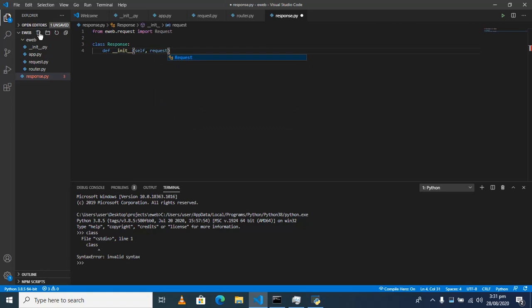So we need a request object, which is an instance of request, and then we also need to take in our status code, and I'll leave the default of our status code as 200. Let me just leave it that way so that they will be passed in by default. And then we also need to take in the content type, which is also a string. So if you are sending HTML, content type will be text/HTML. If you are sending a video file, it will be different.